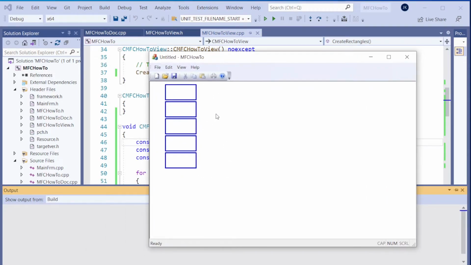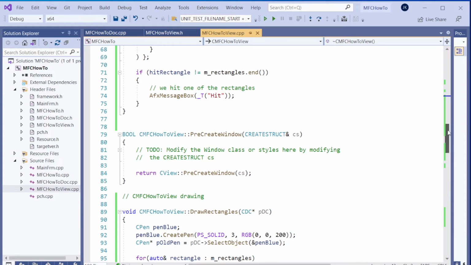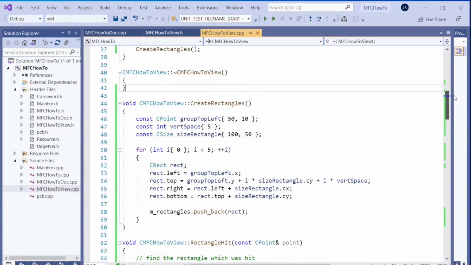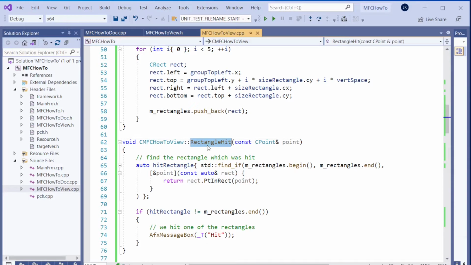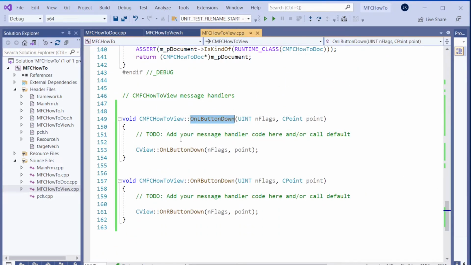Now if I press one of them, I'm clicking here, click, click, click, and I'm clicking here. Oh, didn't work. Well, probably it doesn't work because I'm not calling that hit test function, right? Where's the hit test function? Yeah, so the rectangle hit function, we need to call it from the L button down here. So I'm gonna call it from here, and that is the point, which is telling the coordinates of the left button click.